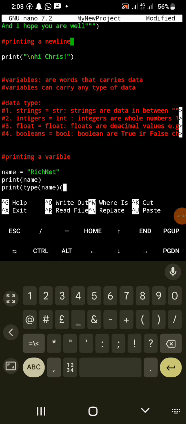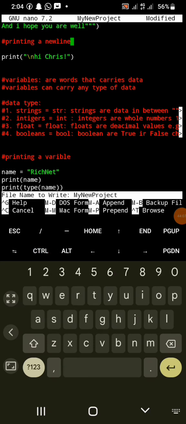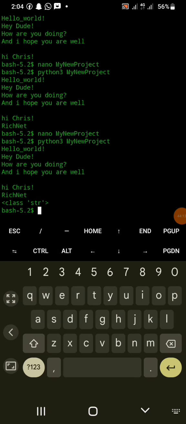With this, it will tell me the type of value that I've printed, the data type which name is carrying. So I hit control S, then hit enter. So class string. So guys, today here's where I'm about to end this video, and then tomorrow we're going to continue. Bye.